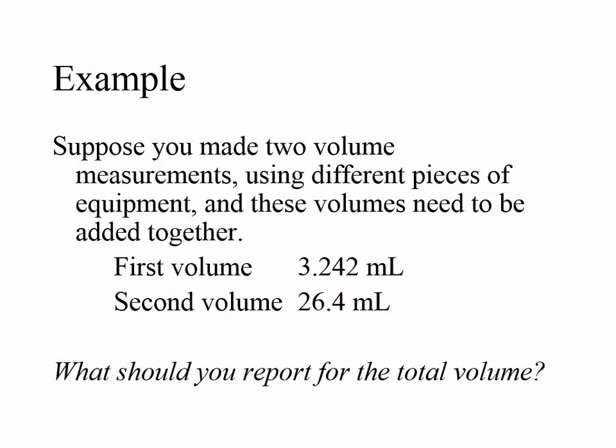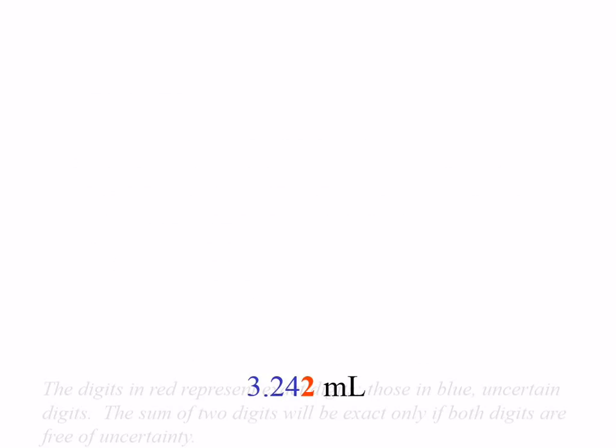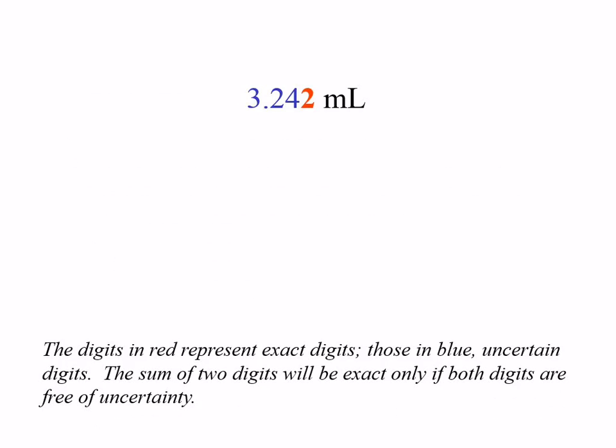So here we go. We know to add them, we line them up on the decimal. If we weren't going to use our calculator, we'd line them up on the decimal and add each column. In this case, you see that red hot number 2, that's my uncertain digit. And I'm going to add to it this volume. And that red hot 4 in the tenths place is where the uncertainty lies in that volume measurement. So of course, now we go ahead and add them.